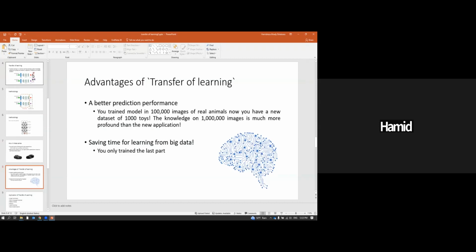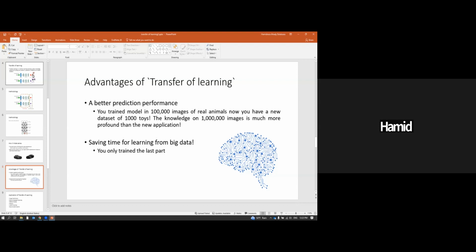As we said, when we are working with large data sets, training a machine learning algorithm might take a lot of time. On the other hand, there are some famous already trained models exposed to even more observations. So not only can we have a faster training time, we also could probably have better accuracy if we use a pre-trained model that was exposed to a much larger data set.